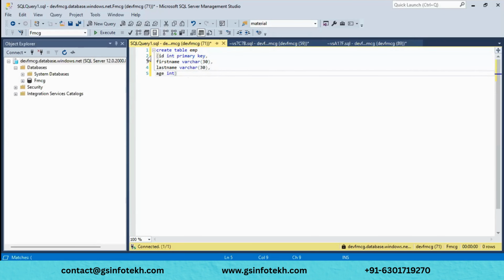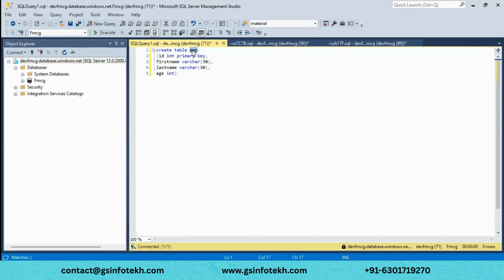Let me create this. Let me explain what I'm doing. Here I'm trying to create a new table with a create statement. Create table, and I'm creating an employee table.